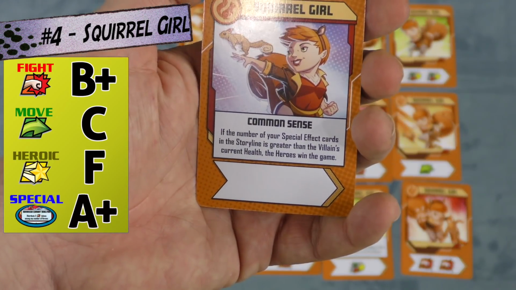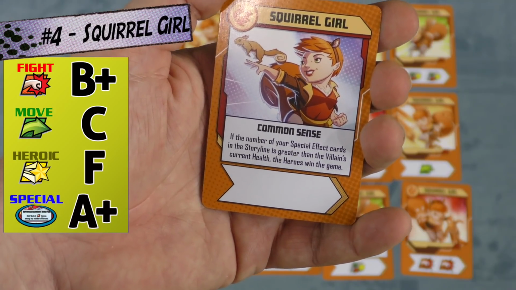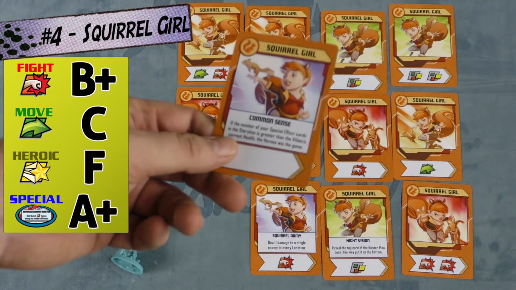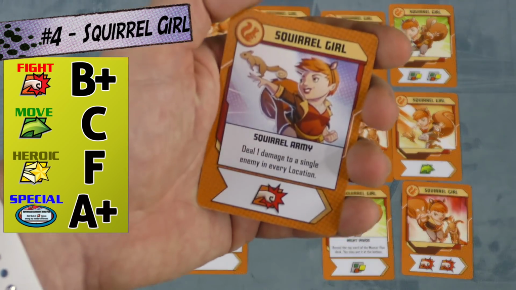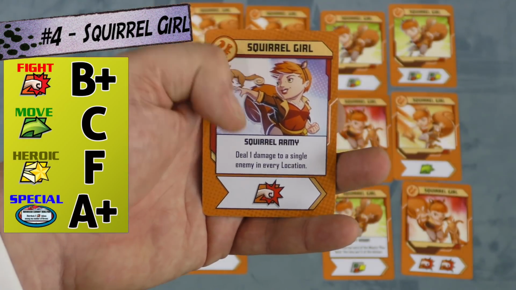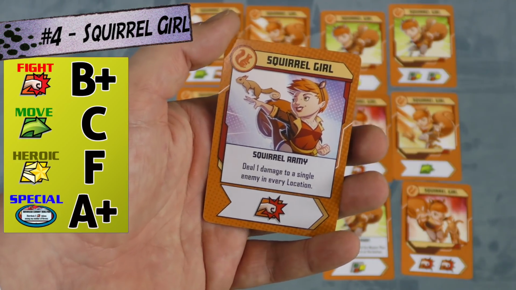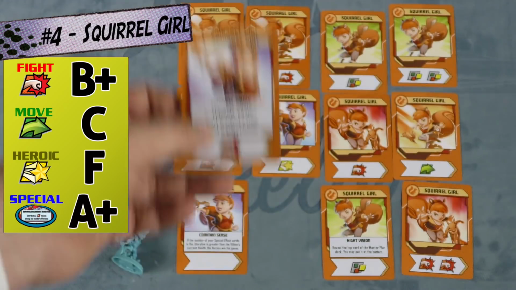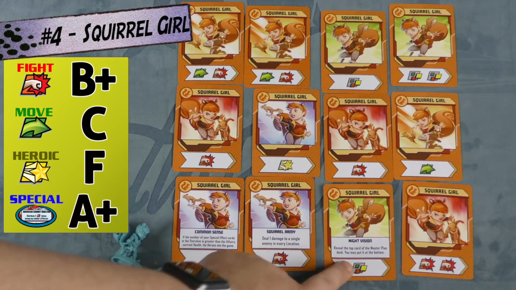This says if the number of special effect cards in your storyline is greater than the villain's current health, the heroes win the game. Well, okay, so if you get the villain down to 2, that could be pretty powerful. This card, though, I love it. Do 1 damage to a single enemy in every location. This is a great opening salvo. Sometimes there's a thug in every location. Come on, that's 6 thugs gone. Plus you got an extra one here. Oh, it's fantastic. And you can reveal the master card and put it in the bottom with a wild.